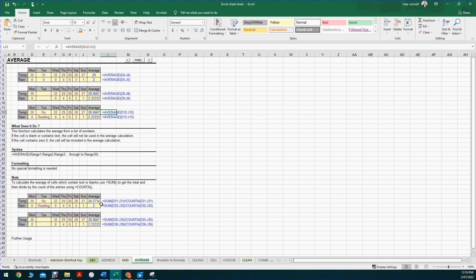I just wanted to show you how to edit it. But let's say we wanted to make, okay, let's use this one up here. So it's a simpler one. It's an average, right? It's just saying equals average D8 to J8. So it's basically saying select this range from cell D8 to J8 and then take an average of them.